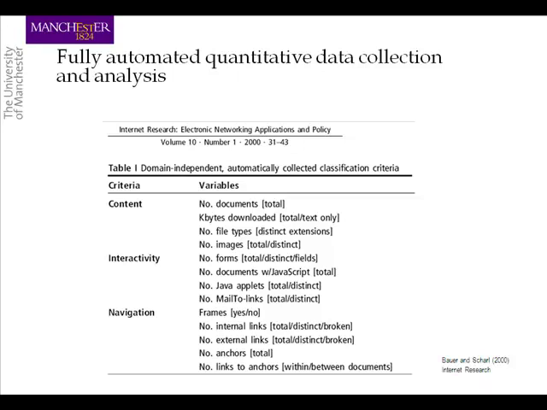So the idea is that you as a coder, you've got your sites, you've captured them, you've put them in your archive, and then you set to work basically a computer program which will go in and look at the sites and capture different aspects of the content, but in an automated way. So it will tell you how many documents are in there. It will give you the number of file types and what kind of extensions they have. And it will give you the number of forms, documents, etc., allowing it to process forms and feedback. And then navigation: does it have frames, does it have internal links?